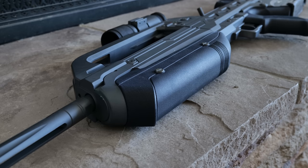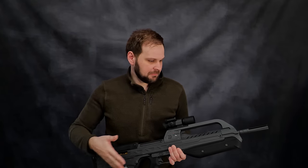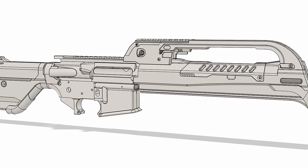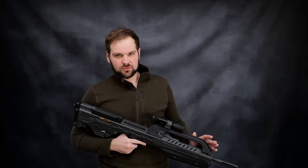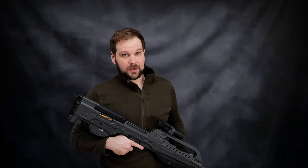I started up a prototyping business by accident while working as a 3D artist, and that's been my bread and butter ever since. That business, along with my own love of making things, is really what spawned this project. Early on, I had not planned on doing something this grand. I had planned on doing a furniture kit — a stock, a foregrip, and a carry handle. I still have the file in Fusion 360. The reason I never finished that project was because I wasn't content with just dressing up a gun. My business gave me the tools I needed to really start working on something like this.